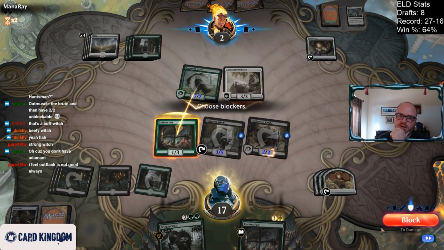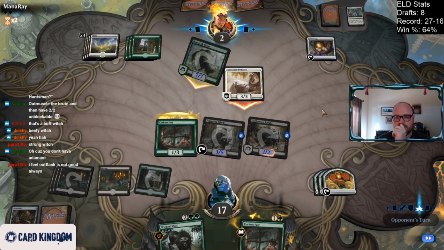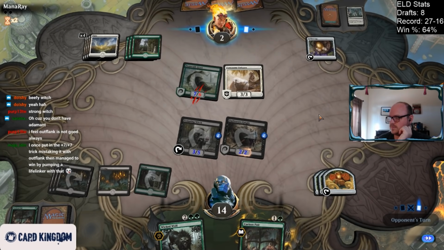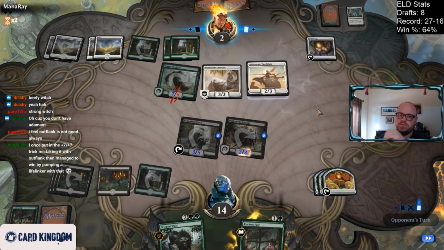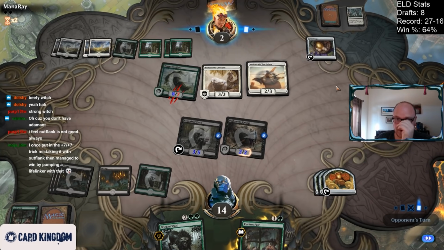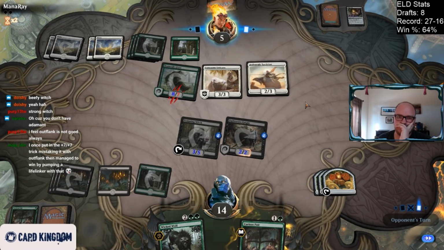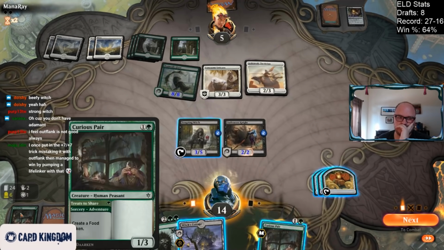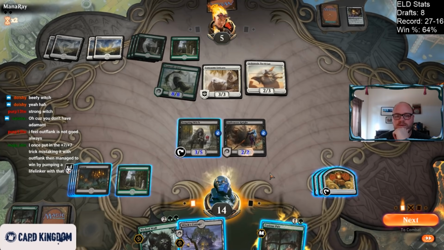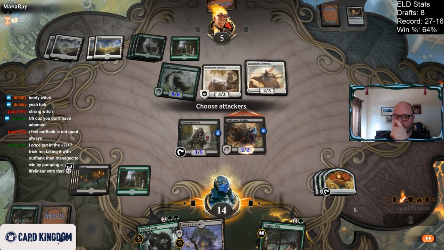Yeah, so we're going to go ahead and block the Beanstalk Giant. So they can gain life to survive here. Yep. Okay. You have to attack, so you will.